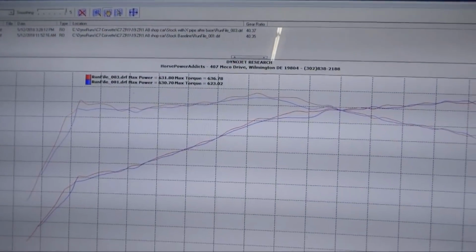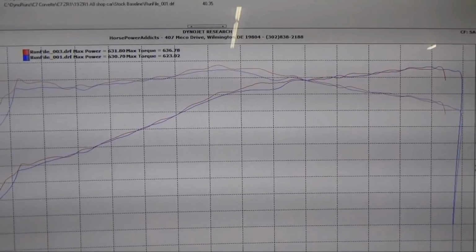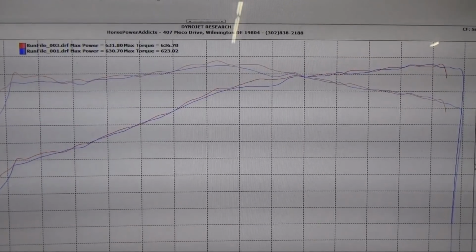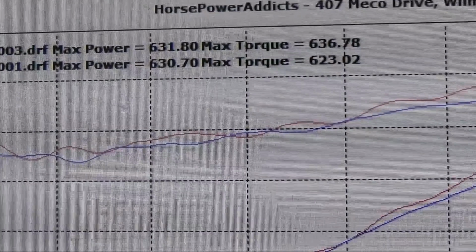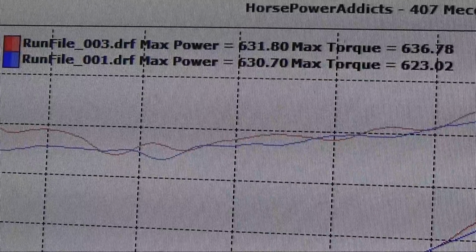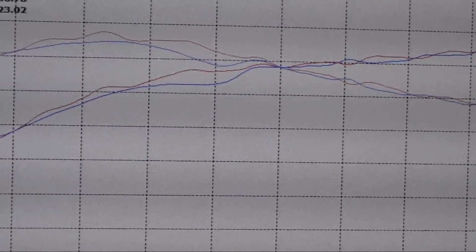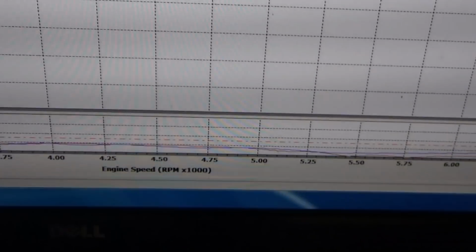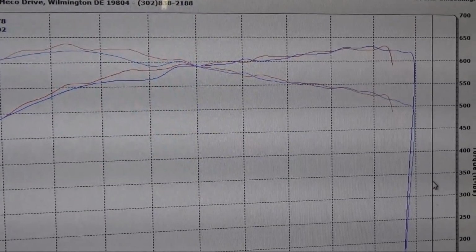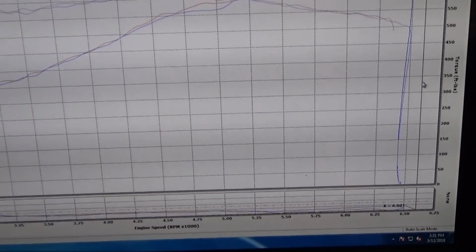Here is our baseline run all the way to our Xpipe run. We did a few pulls with each. These are actually the two highest pulls, stock versus Xpipe on. Look at that. 630 stock, 623 torque. And now the Xpipe, 631, 636 torque. So everything's comparable really down low. A little bit mid-range there. I mean, we're at 4,700 RPMs or so. Looks like it's gonna start shining, and then right around 5,200, it stays the same going all the way up, basically.